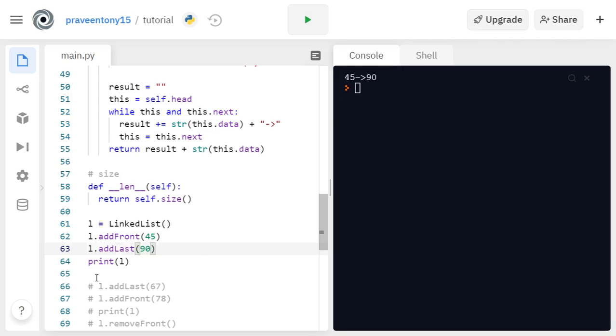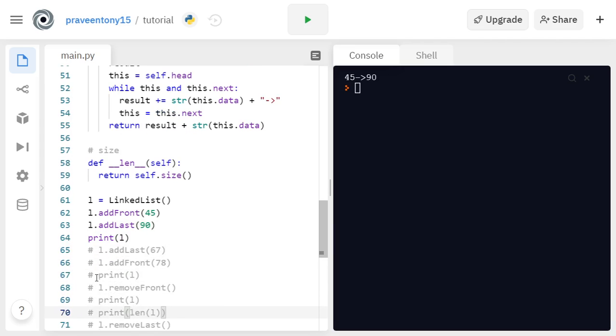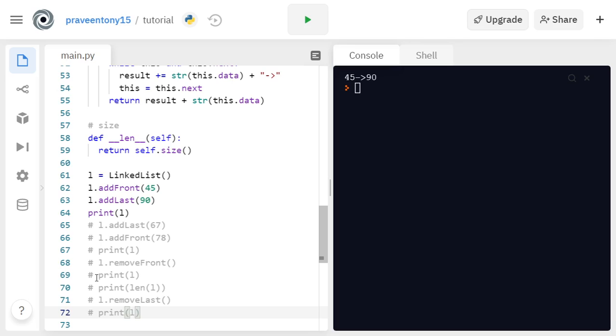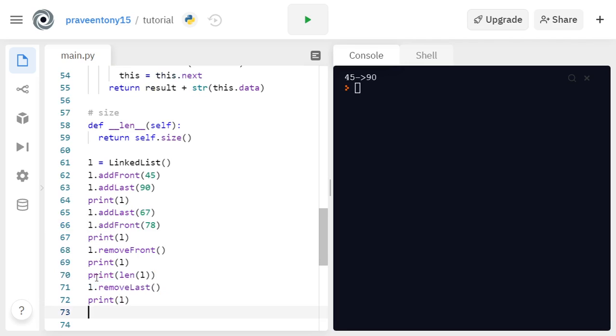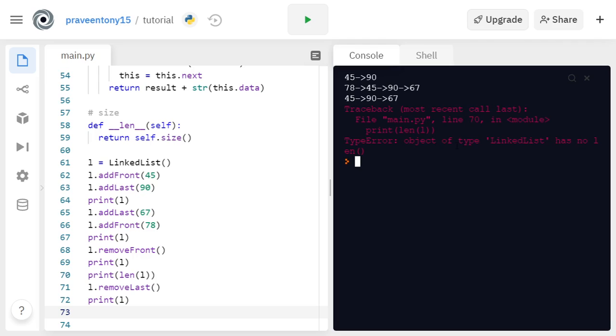Let's check another piece of code. Let me uncomment this so that we can check all the items here. Let me run this whole thing. Yeah, we are having an error. Object of type linked list has no len method. Why is it not having the len method?